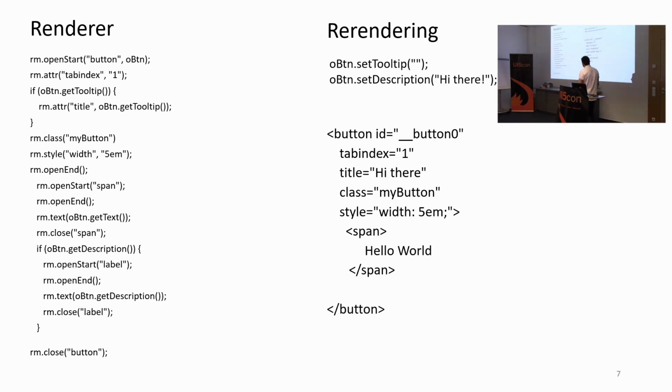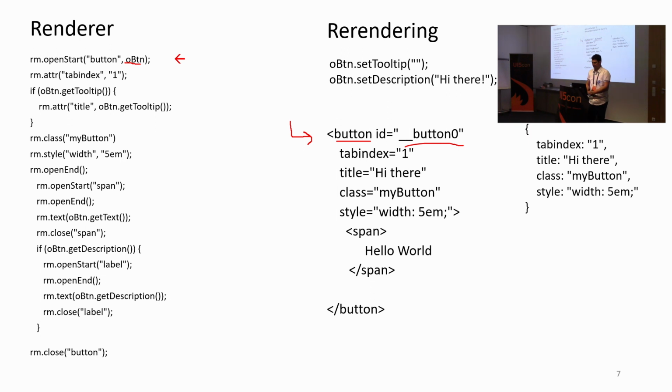The interesting part starts when the re-rendering is happening. And then you maybe wonder how this open start, attribute and closing is helping us. So when the first line is executed, you see that this is the output of the DOM on the right-hand side. Here is the existing DOM, okay? And when this line is executed, we go and put our cursor here. And then we check if it really matches the given tag name. Oh, it is matching, it is exactly the same one. And then we also check whether the IDs match, because for the control we know the ID. And it's also matching, exactly the same. And then we get the attributes of the DOM node. Okay? And then we start executing it again.